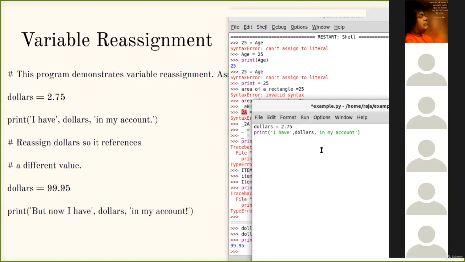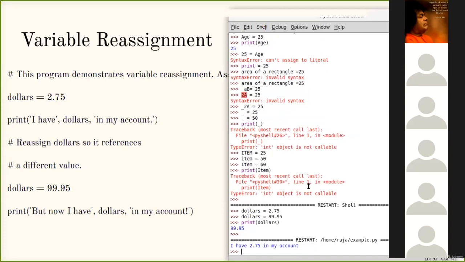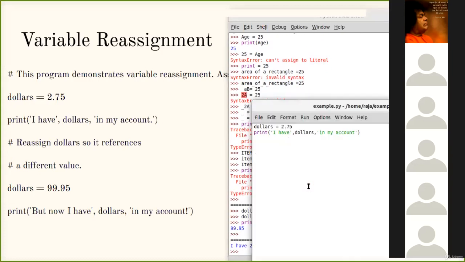So does this mean that whatever I'm trying to print is the right way to do, or do I have an error? No, you won't have an error. So this is how you can add a variable to your print statement.